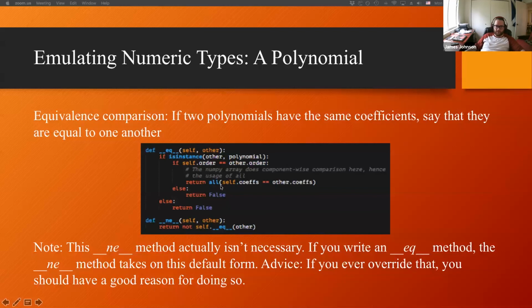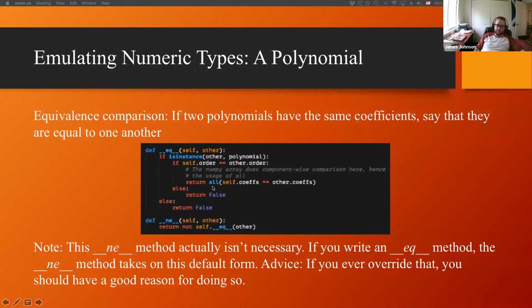And the reason this calls all on self.coefficients compared with other.coefficients is because these are both numpy arrays, and when you run this operation, you actually get an array of Boolean values. So if all of the coefficients are equal, this will evaluate to a numpy array whose elements are all true.